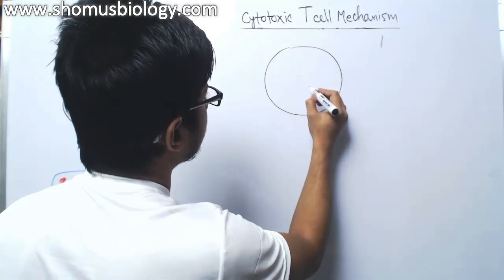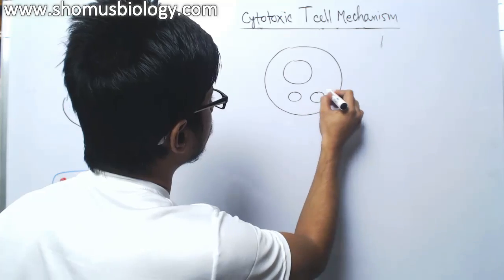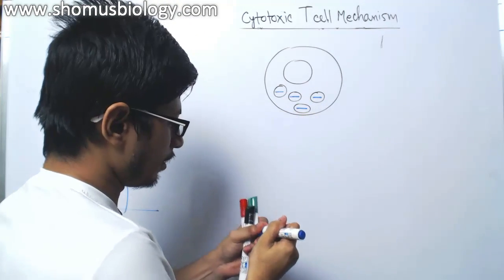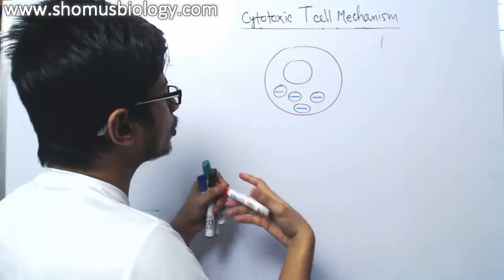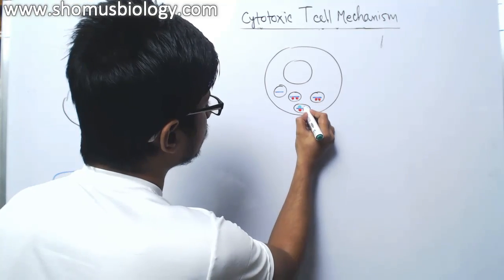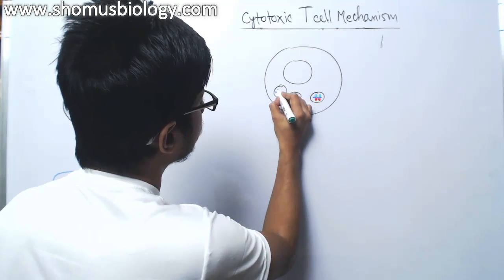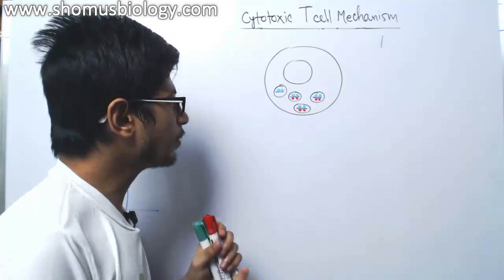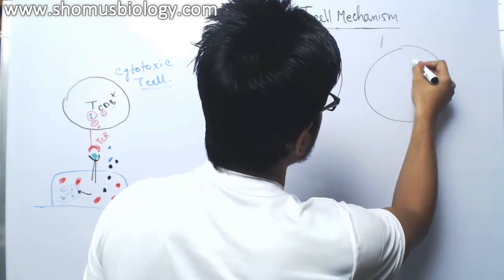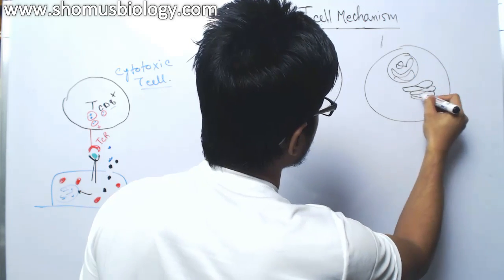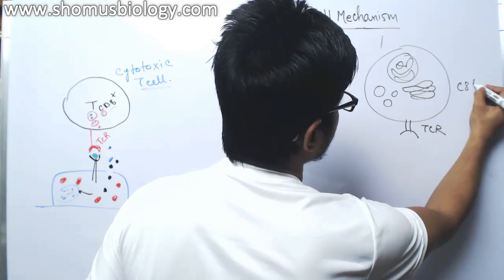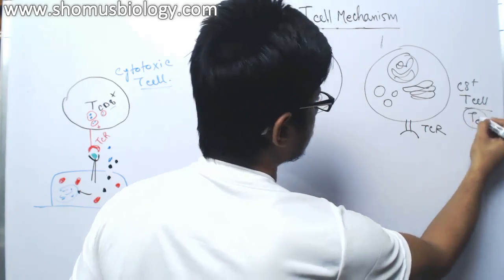We have these cytotoxic T cells and they have different granules produced, and those granules are filled with other components. They have a scaffolding protein that holds two molecules together. One is red molecules known as granzymes and green molecules known as perforins. So it has perforins and granzymes in it. What happens normally when this cytotoxic T cell is present, let me draw the rearrangement normally. Let's say this is the cytotoxic cell, this is the nucleus and this is the Golgi apparatus and all those vesicles present. And it has also the T cell receptor. This is CD8 plus T cell, also known as TC cytotoxic.